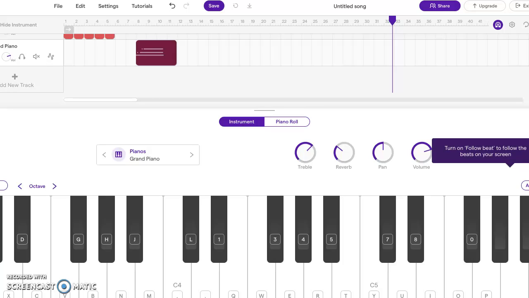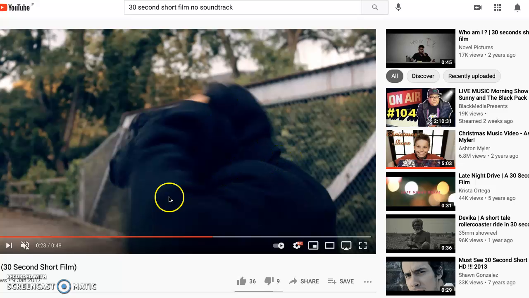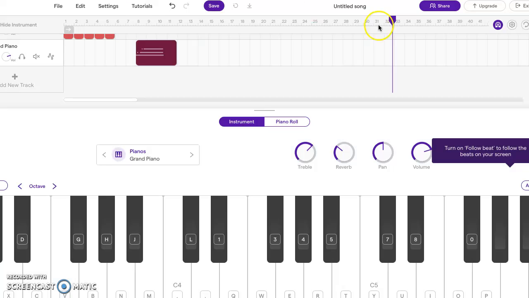Okay, so it gives it this kind of sinister, creepy sound. So what I do is, bar 7 is the first second, second number 1. And this motif starts at bar 28. So I've got to go 28 seconds. So it's bar 35. I think bar 35 is where I've got to record this.